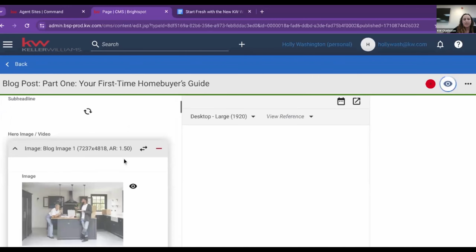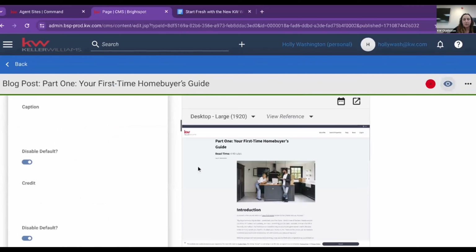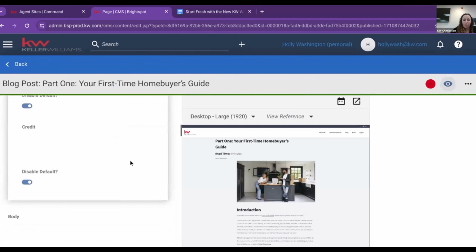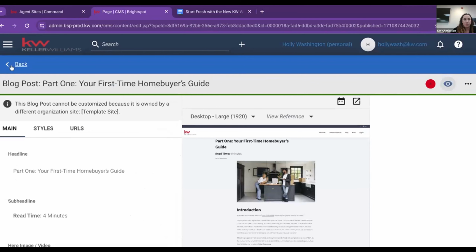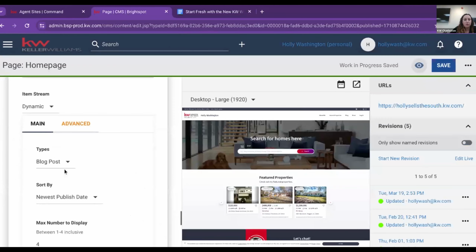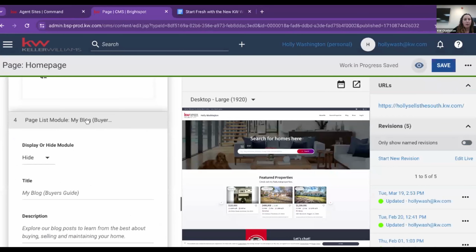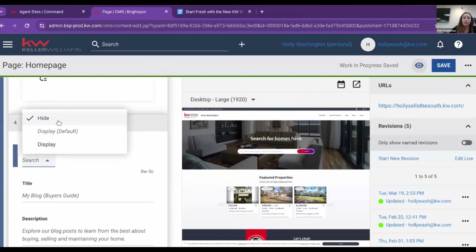And this is where you can kind of see what's being said a little bit more. It is still going to show up under your blog post, but if you don't want it on your home page, I'm going to go back. You can come up here to the very top, right beneath the number 4, and hit hide if you don't want it on your home page. I know that there's been some back and forthing on it, totally personal preference if you want that on your homepage.